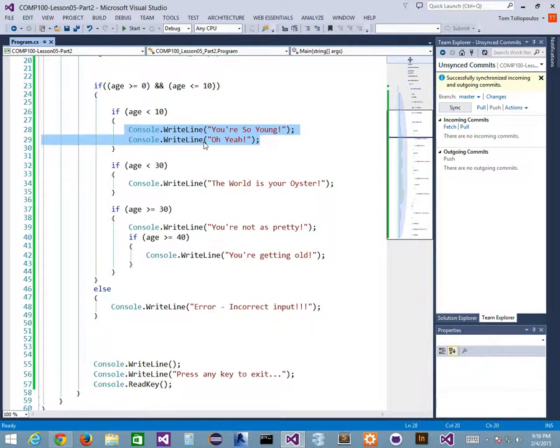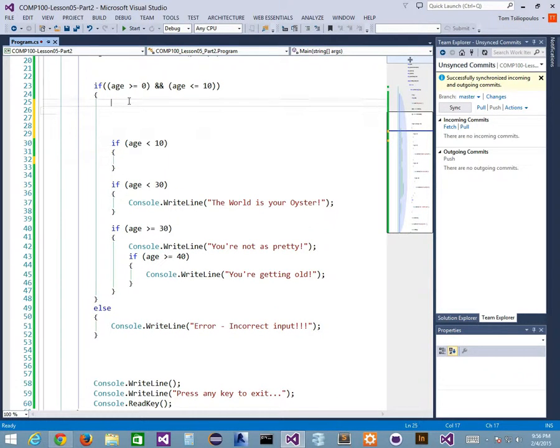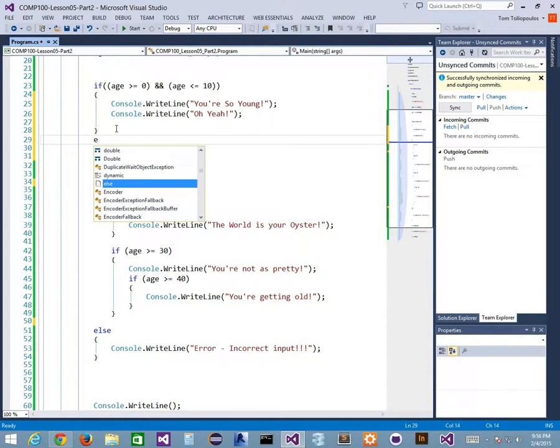Let's check this out. Watch. I'm going to restructure this whole thing now, right? This is true. Okay, cool. I'm going to take this little code block away, put it over here, right? So this is the first piece. If age is greater than or equal to 0 and less than or equal to 10, then this is true, right? Okay, here's the next else if now. I'm going to do a series of else ifs now.